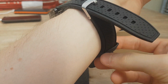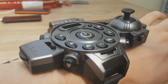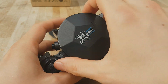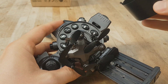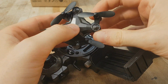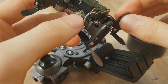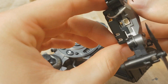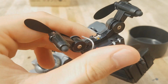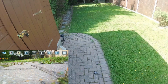The wrist strap feels okay. It feels decent quality. It didn't move around too much on my hand once I got it strapped in place. I think this product is mainly going to appeal to a younger audience, but my concern there will be how easy is it to fly. Because of the control style, I think this may be a little bit of a problem. As with a lot of these micro drones, the battery is actually built in and you have your little connector here on the side. You can probably remove the battery and get to it, but you would have to cut the chassis and take it apart.